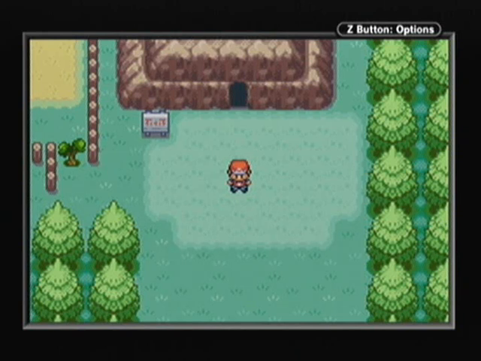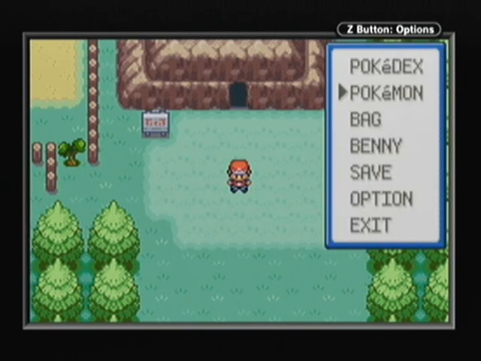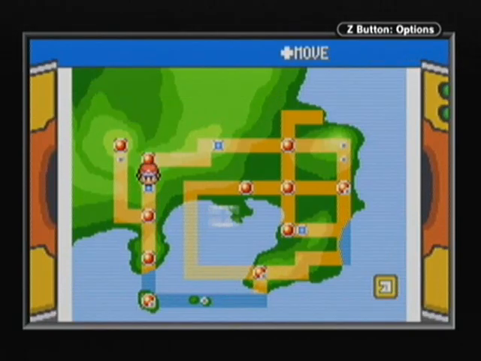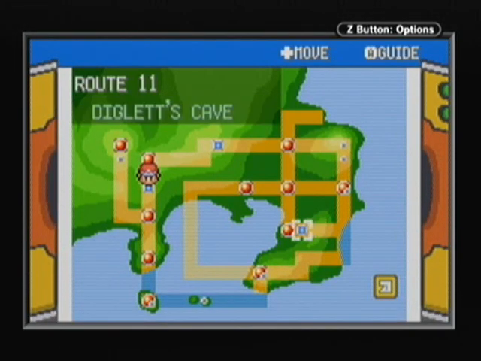In the last part, we defeated Lieutenant Surge at the Vermilion Gym, and we also got on our way to the next area that we're supposed to be going to. Like I said in the last part, I went off screen and trained on Route 11, I think it was. Let me just check my town map here. Yes, it's Route 11, the one with Diglett's Cave on it.